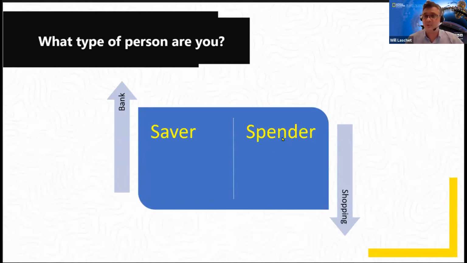So spenders are people who like to spend money, or a saver would say a spender is someone who likes to waste money. Okay, so we can try and bring in some nice collocations here: save money, spend money, waste money. We can really get some nice vocabulary going. So I'm going to ask you, what type of person are you? So let's have a look at that second poll. I'm going to launch it, and I'd like you to tell me, please. You should see it on your screen. Just choose one. Are you a saver or are you a spender?